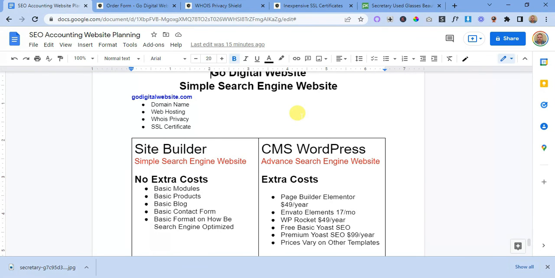So if you want to get started on an accounting website, just make sure you watch these videos and just follow the video instructions. This way you can get started inputting all of your information in a website, so the search engines will have all your information about your business. This way they can publish it on the internet search.